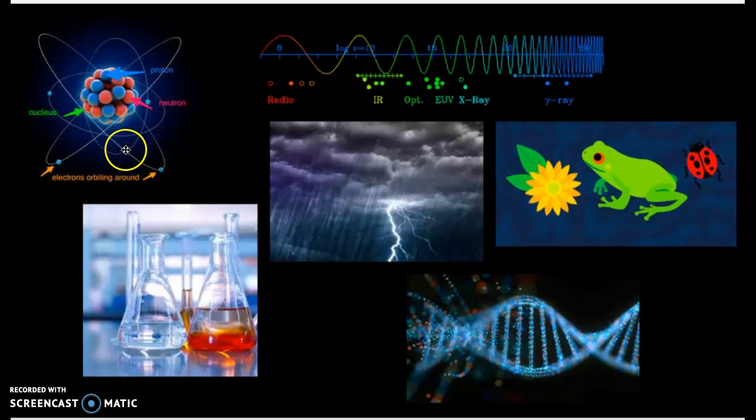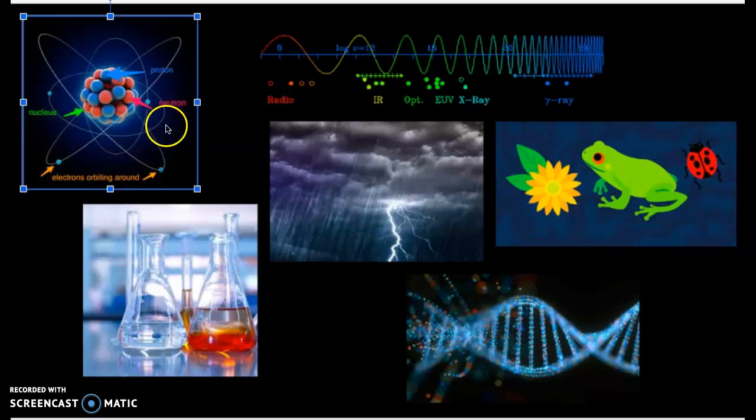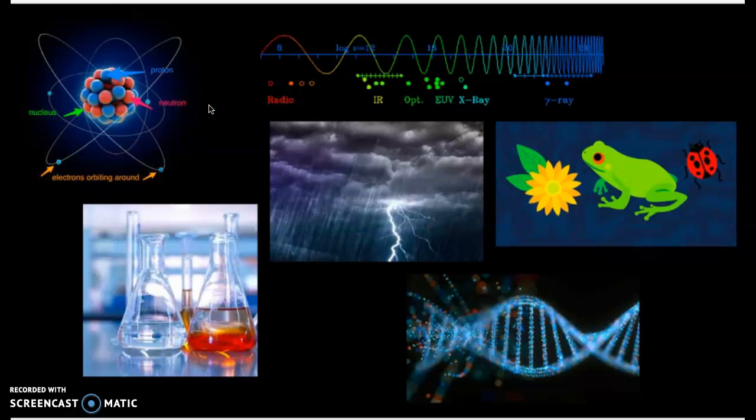We're going to study the structure of the atom, and we're going to study how atoms combine to form elements. And then elements can combine to form molecules and compounds. And then we're going to take a look down here at what happens if we combine different compounds and elements and see how they interact with each other. So that's our plan for the unit.